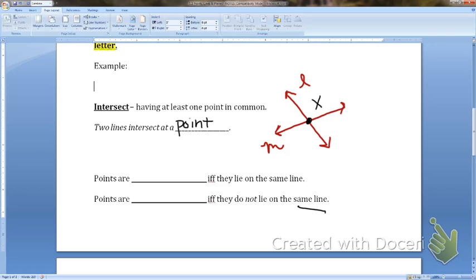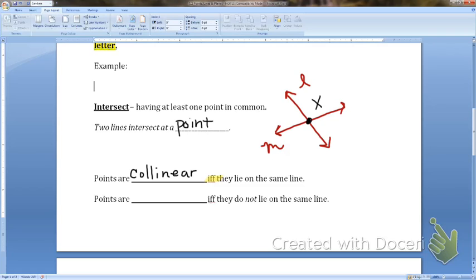All right, we say that points are, this is a new word for you, collinear. Points are collinear if and only if they lie on the same line. Now, I want you to notice here, I have IFF. That is not a typo. IFF in geometry means if and only if, which means it's true going forwards and backwards. And we'll talk about that a little bit more as we go on.